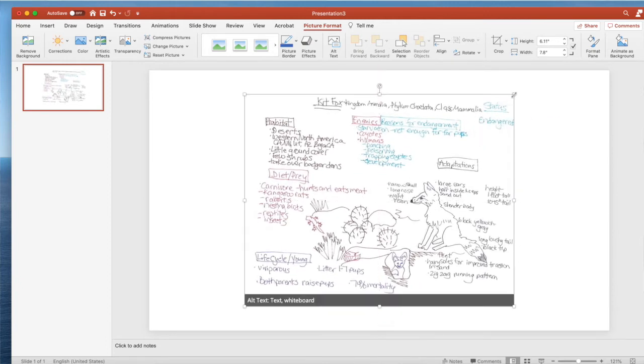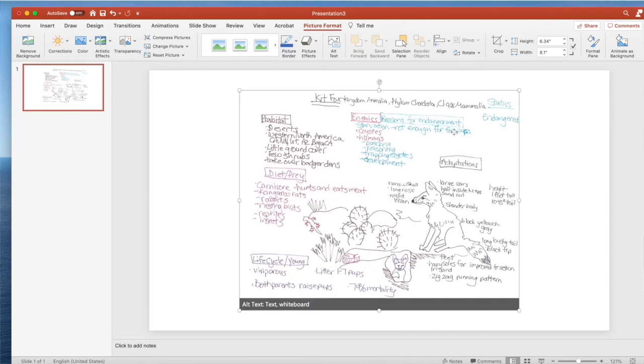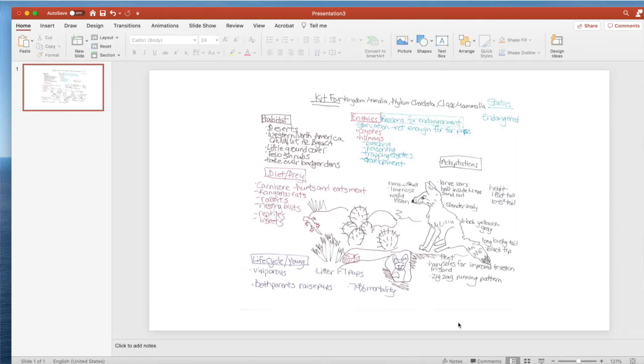I would suggest that it's a smaller size, so that, in other words, it does not take up the entire slide, because you do need some room for your word and your picture cards to be placed over here. You're also going to need room somewhere in a margin for a video screen or a Screencastify of yourself reviewing the lesson. That is one of the pieces that is super important about this.